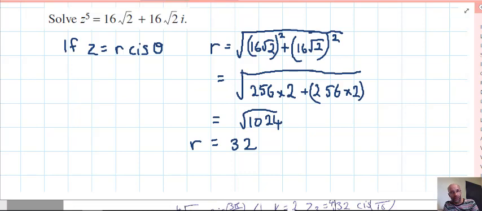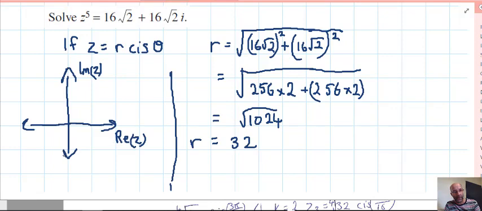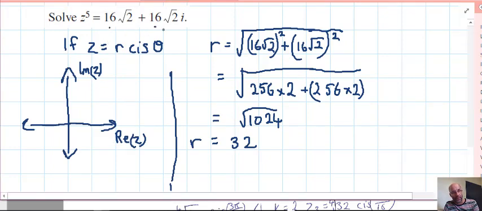So we've got the modulus of the complex number, which is 32. For the argument, be careful. This one's pretty straightforward because both a and b are positive. It's clearly in the first quadrant there. So it's actually going to be the inverse tan of y on x, or b on a I should say. Not really dealing with vectors, but it's the same process.